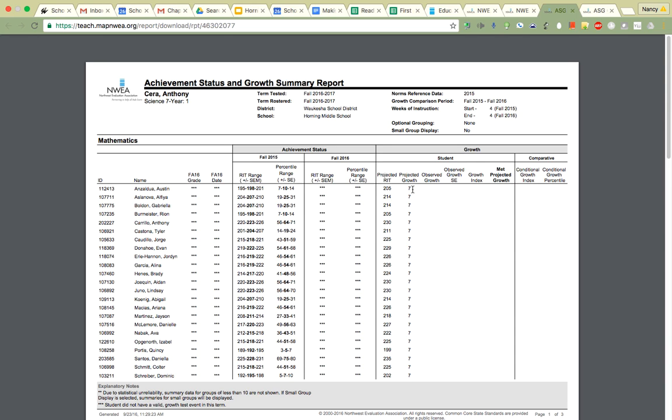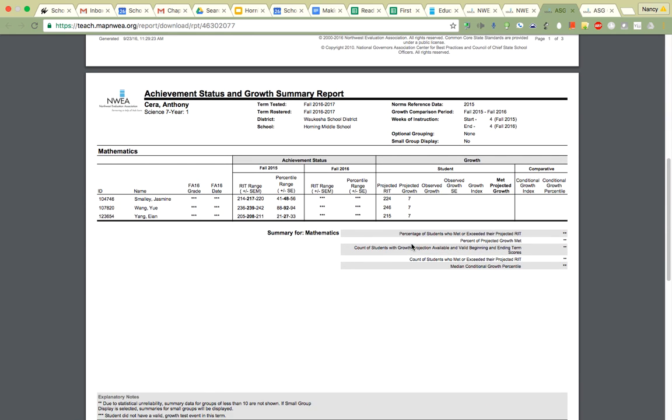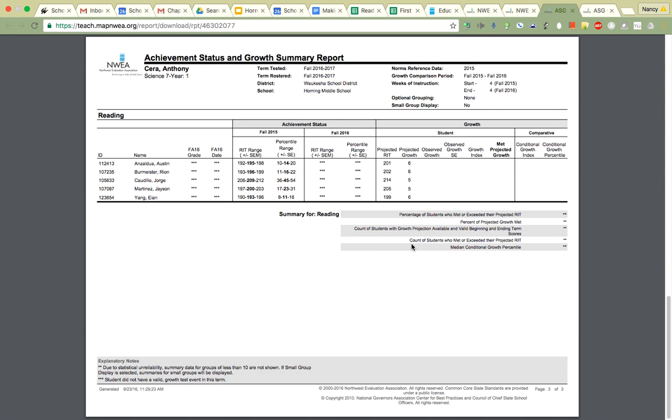And it's kind of unusual for the projected growth to be so similar, right? That means their RITs must be, well, they're not sort of similar. I'm not sure about that. So we can scroll down a little bit and look at the reading. And in reading, yep, so keep scrolling. And in reading, you're going to see the projected growth is a little bit different based on those RIT scores. But generally what you'll see is the higher the RIT score, the smaller the projected growth is going to be. It gets harder and harder for them to grow as they get higher in their RIT score.